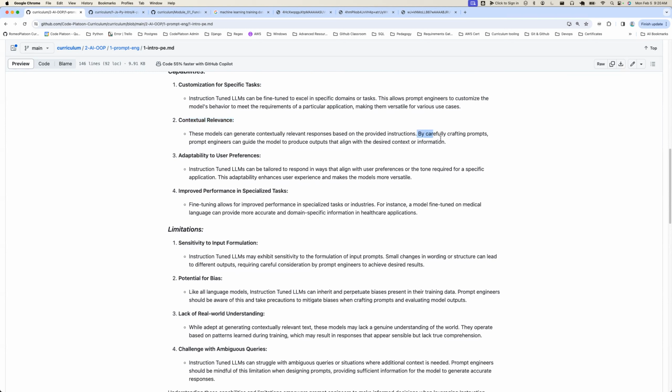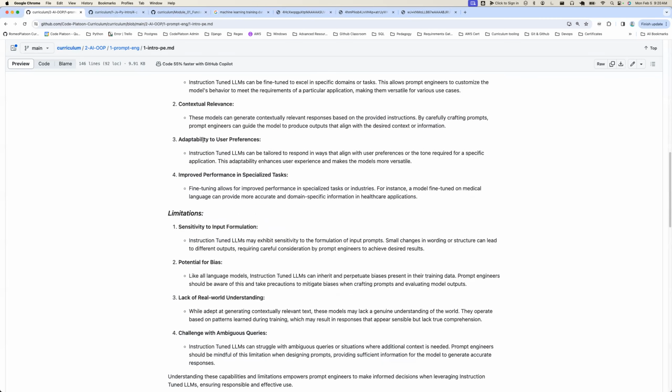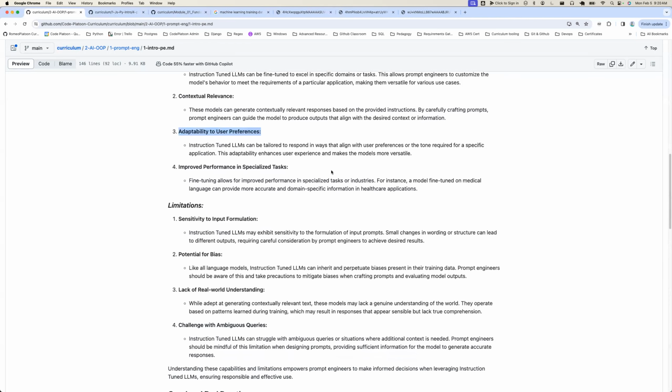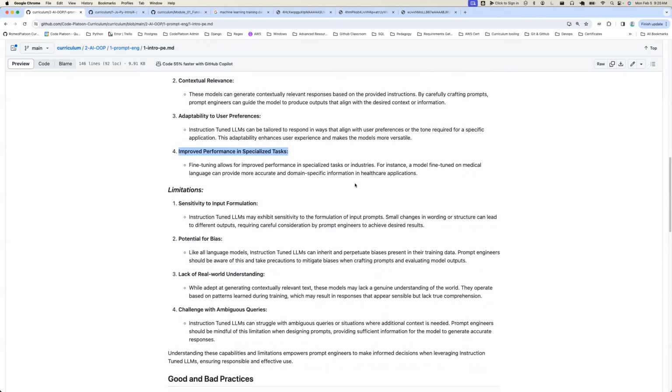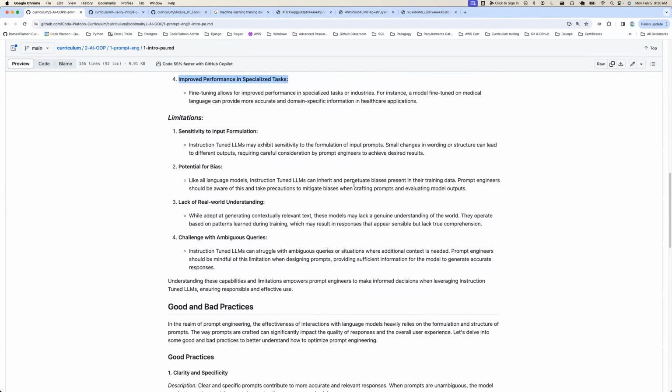By managing how we feed it information, how we craft or write our prompts, we can give it that context to give outputs that align with what we want. They can adapt to user preferences, and they can have improved performance for more specialized tasks.